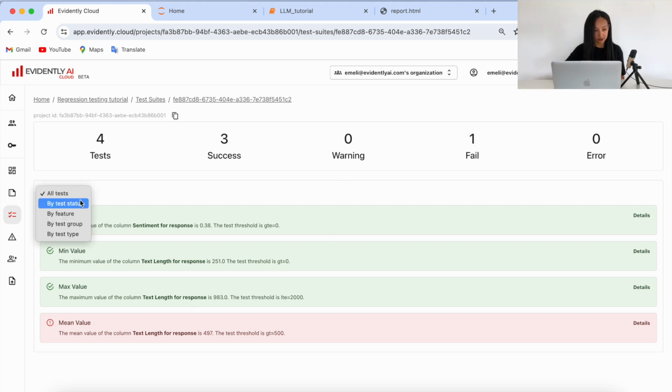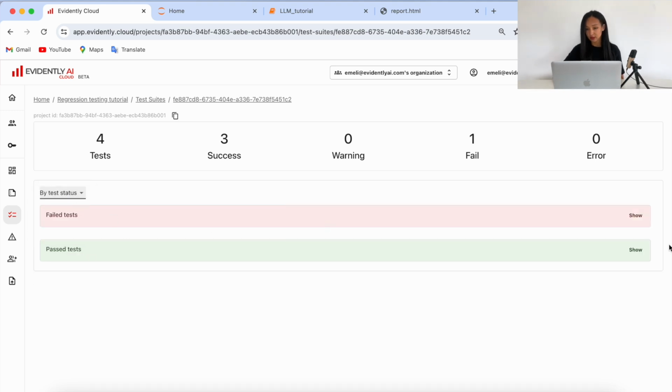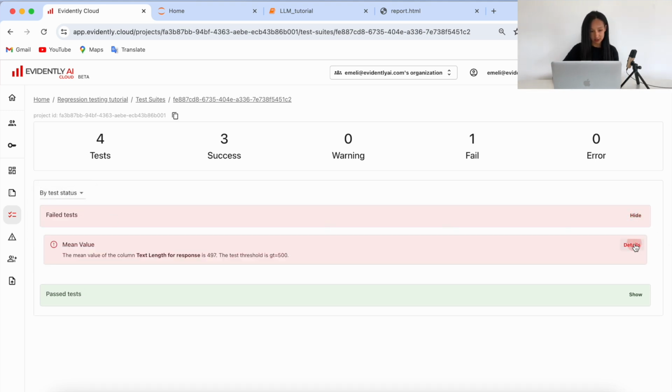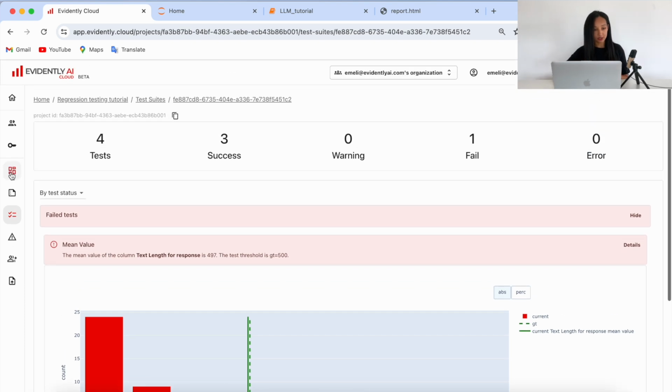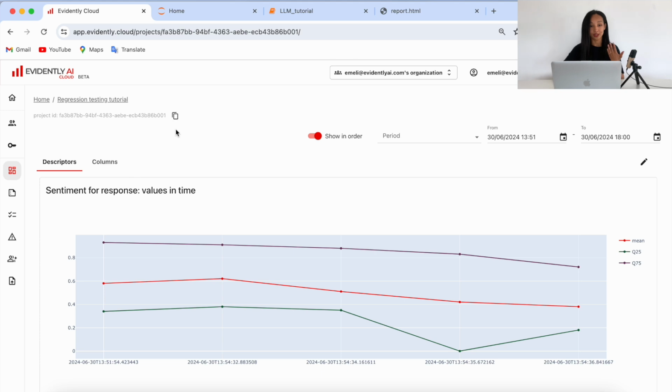I can even group by test status, then see only the failed, and check the details. Finally, if you prefer to see the test results over time in the dashboard, like we just did for our metrics, we can specify a particular dashboard for our test results.